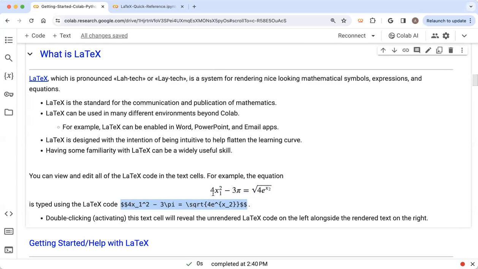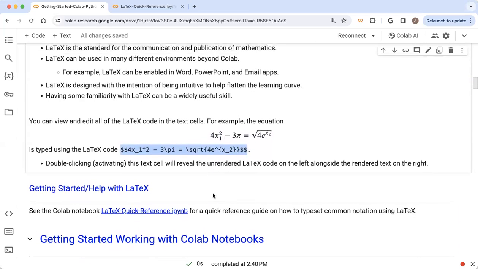Again, if you're not familiar with any of these things, Colab, Python, or LaTeX, it might seem like a lot to digest at first, but we're going to take some small bites. And by the end of this short document, you'll have some exposure and you'll understand what Colab and LaTeX and Python all are. And we're just going to build from there this semester.